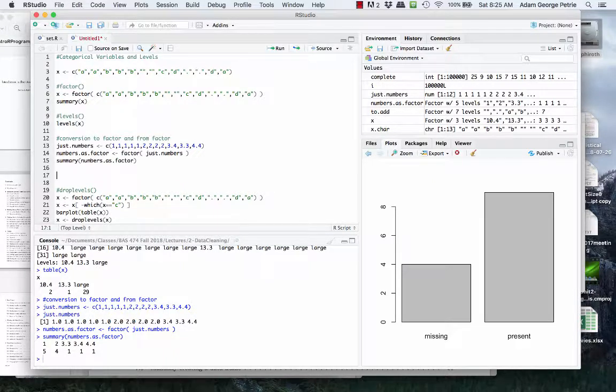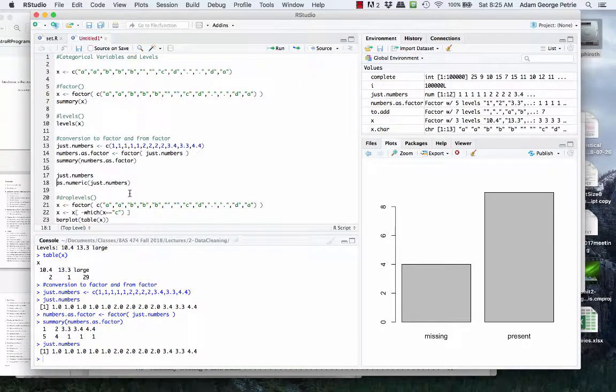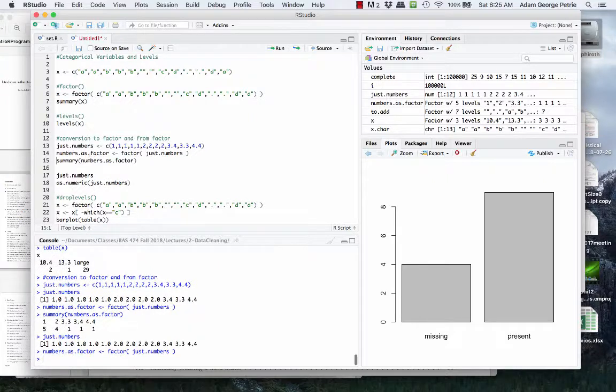So one thing that you might know about is the as.numeric command. Basically, the as.numeric command is going to try to take what other object is passed to it as the argument and convert that into a vector of numbers. And a lot of times this works fine, but it doesn't work for factors. Why is that? Well, let's look what happens. Right now, we have a vector just numbers here. Here are the values. What's going to happen if I run as.numeric on just numbers? Well, actually, numbers is a factor. Let's do it the right way.